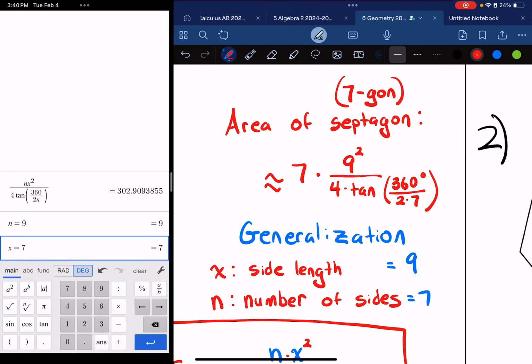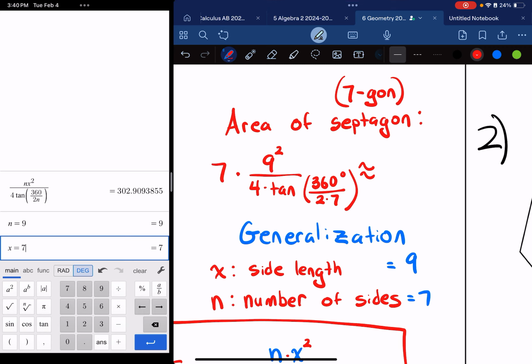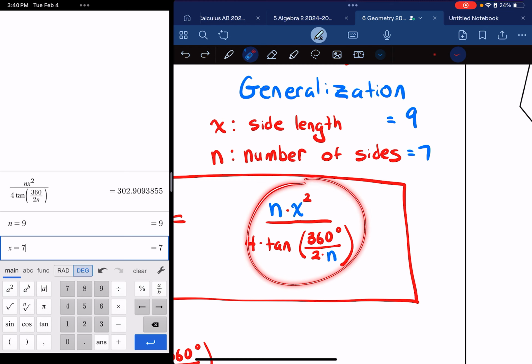I like my equal sign to be on the right side, so I'm going to move all of that over. This is approximately equal to, if I'm rounding to one decimal place like I typically do, 302.9. So that's kind of cool. I can box that. That was the answer from the first one, although the whole point of doing the first one wasn't to get this, it was to get this fancy formula.